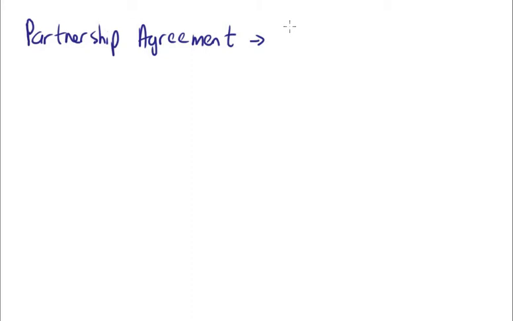What's unique about partnerships is that there's normally something called a partnership agreement. Two people start the business, and they have to set up an agreement. The agreement is basically going to be along the lines of salaries: what kind of salaries partners are going to be earning, depending on whether they're working in the business or not.